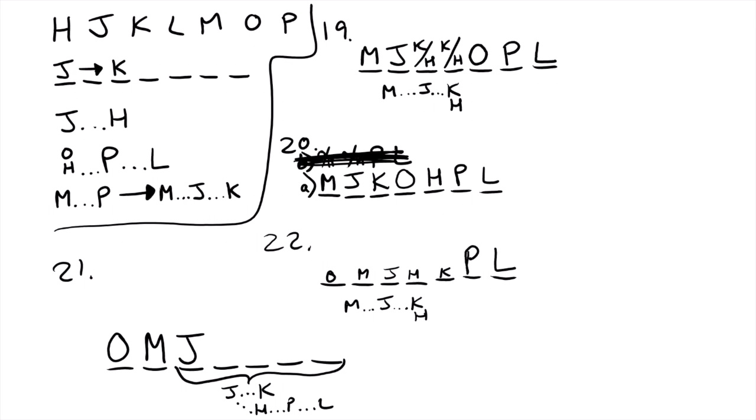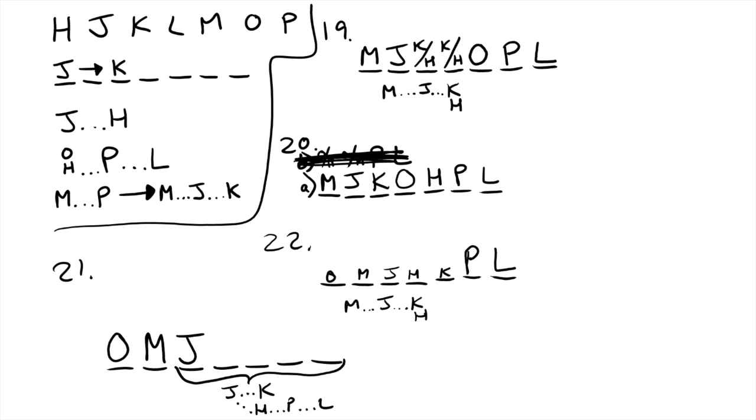B says K has to be earlier than H. We just made that false as well a second ago. We could have done it either way. So even if we did it the other way, we could just switch it around and we can show that B could be false as well. What about D? M is earlier than O. That we also made false because we put O first, right?